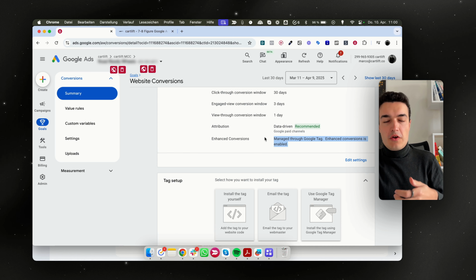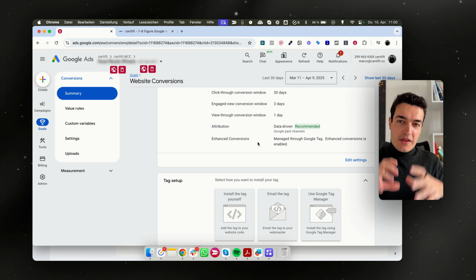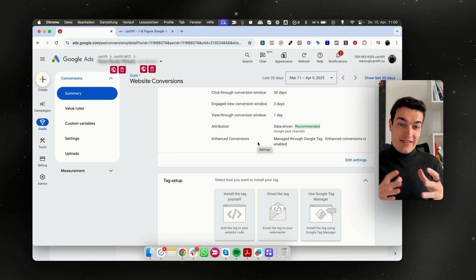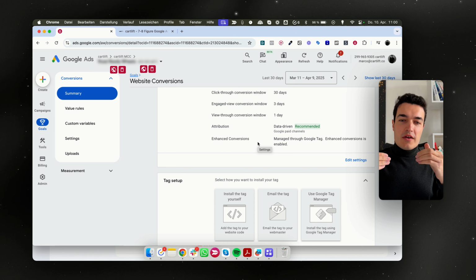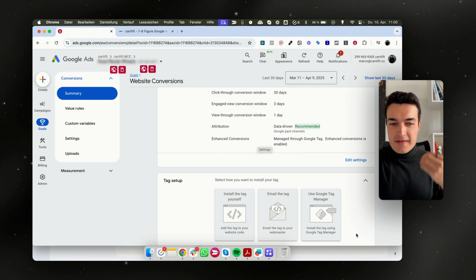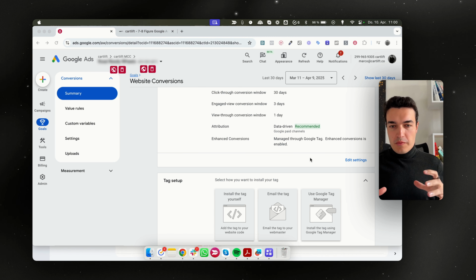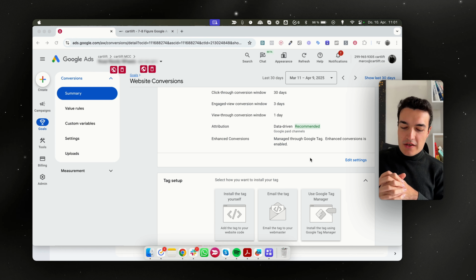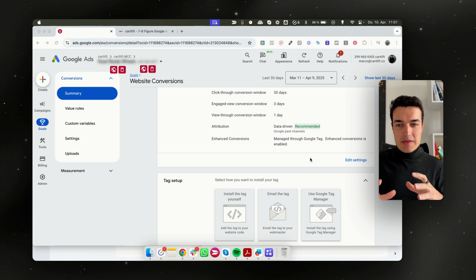And enhanced conversions you can also connect via an API or via the Google tag, right? If you have that in place, you can see anywhere from 2-3% all the way up to maybe 10% in increased conversions that actually happened on your site, but that wouldn't be reported to Google Ads if you didn't have enhanced conversions in place, right? Because as I said, of all these privacy things, Google isn't able to match all the purchasers unless you have enhanced conversions in place. Even then, not every single person might be recorded and tracked properly, but at least there is a much higher chance that you get as many people as possible.